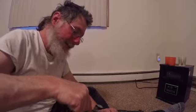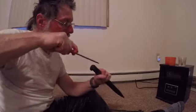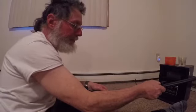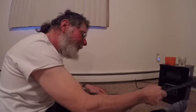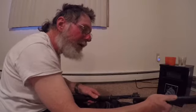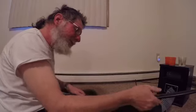So I'm working on getting the bayonet where it'll fit on here a little better. I did have it shoved down on it once. Come on. Uh-oh, come on. Follow the groove. Why is it not following the groove? Come on. Just a little farther. Nope. I'm gonna have to take that off of there. We'll see in a little bit.